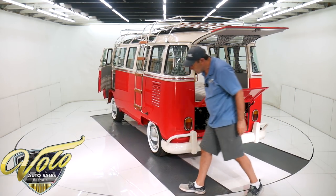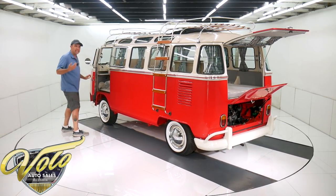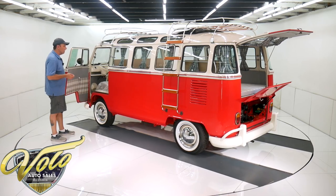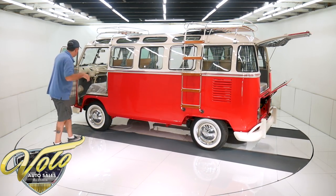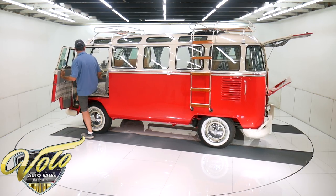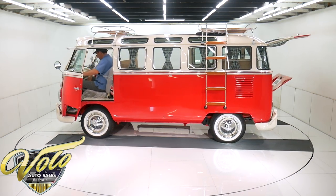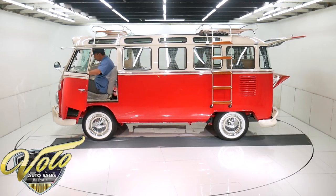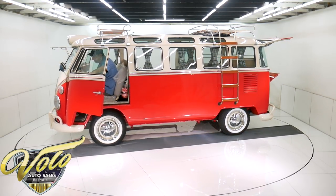And I'm telling you, it's just a fun vehicle. People were loving it. I was excited to get it. I couldn't wait. And when I saw the reaction in our showroom, 100% thrilled that we made the decision to buy it. If you're going down the road kind of slow, it doesn't matter. People are going to wave. They're not going to give you the finger. They're going to wave and they're going to smile and laugh.